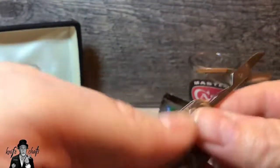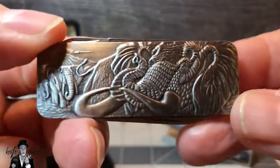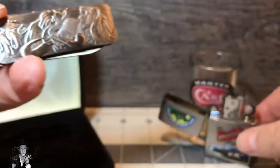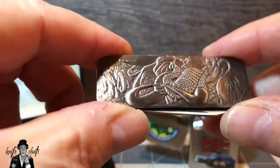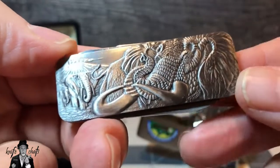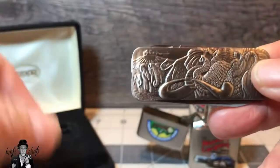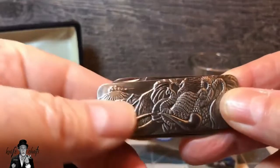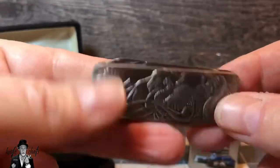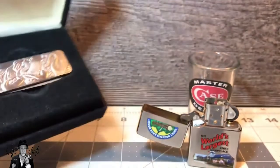And then finally, a pair of scissors — just like you'd find on a Classic SD. So this is the only Zippo knife I own, a kind of elephant gentleman's knife, and this is the only Zippo lighter I own. I probably should get a Zippo lighter for my survival kit. The only negative I can say about the knife is I wish it had a little key ring so you could hook it onto a keychain, but otherwise it's a pretty cool knife for what it is — a Zippo knife with an elephant scene on the front.